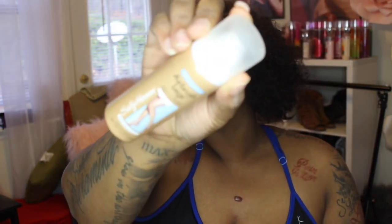And I did cut it, but they say this is 130% density. It is a cap size 21 to 21 and a half, which I can say that's true because this fits me like a glove, and I didn't even have to do the adjustable straps. The lace color is medium brown. They say they gave you baby hair around the perimeter, but I didn't get that. They say the knots are bleached, but they're not. All I did for my knots was I just used my Sally Hansen leg spray in the area where my part was going to be. And that was it.